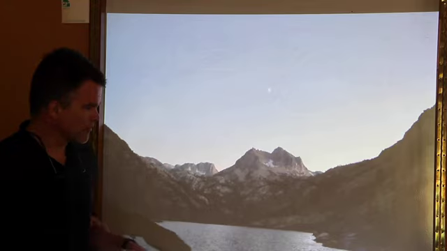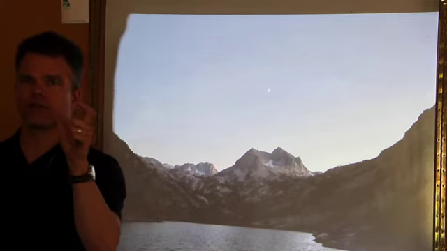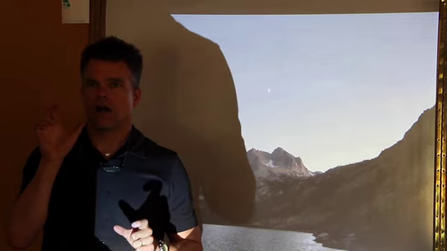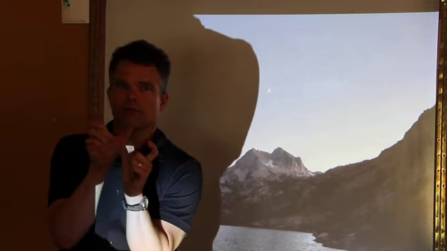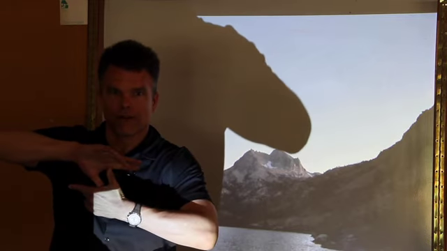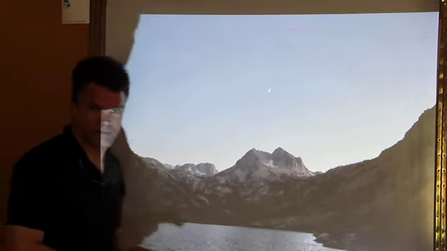How many people are done? For people who are done, hold up with your fingers how big your landscape is. Just measure it, the length. Okay. For people who are still working on it, show me with your fingers how big your landscape is. Okay. So often, the larger the landscape, the more time it takes. So just remember, you want to be done quickly. You're working with the square of the linear dimensions of what you're doing. Smaller is faster, is easier.